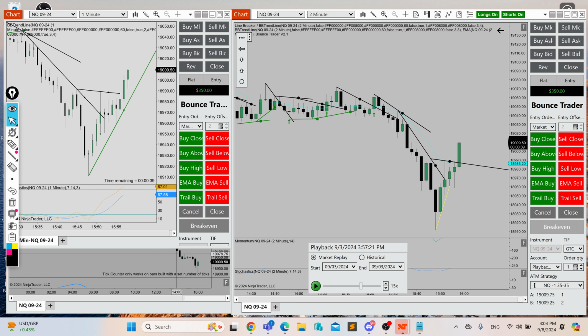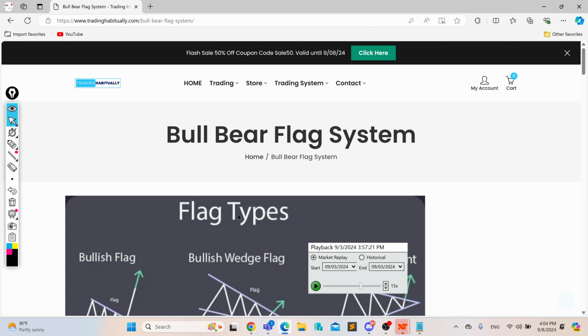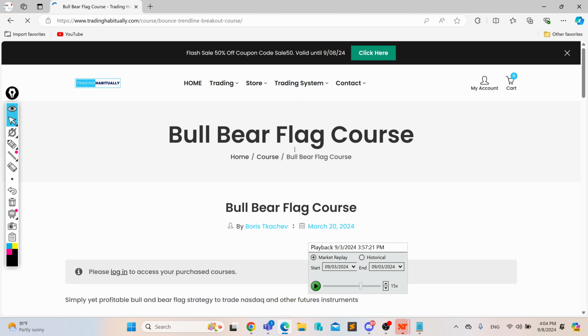But what's nice about it is that it comes with the Algo, and it allows you to test different time frames. Currently, the Algo is set up for minute time frame. But if you need ticks, like if you make a purchase or if you're trading a tick chart, I'm willing to make a special version for you, so you could test tick charts as well. But currently, this is on minute chart.